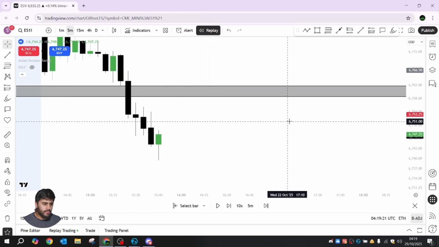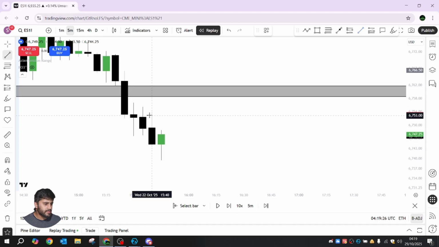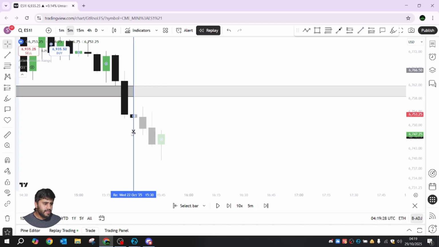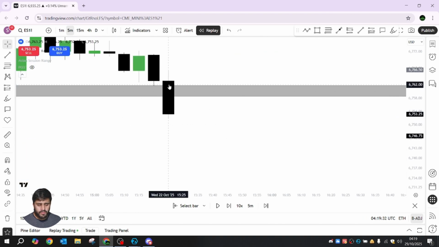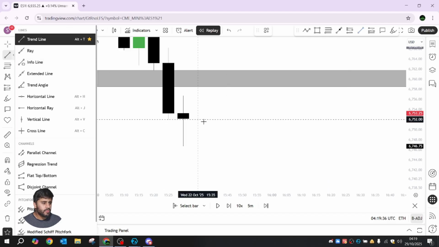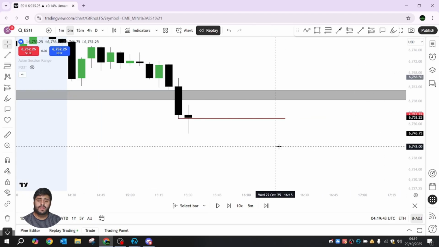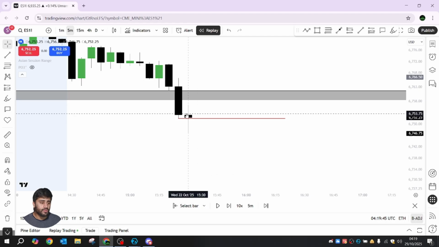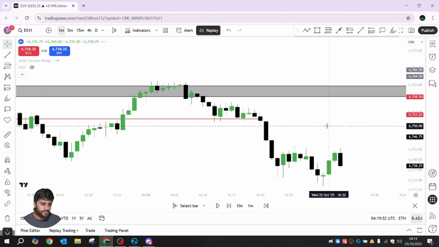So now I get questions about this entry trick that I use, and I'm gonna sum it up. Now, when we see our level being broken, what we want to focus on is that first candle that breaks below the level. And what we want to do is draw a red line or any colored line underneath it, like this. So I will not trade until I have an accurate and valid retest. So I'm not going to jump in here, and I'm certainly not going to jump in here. So this trade was a perfect example of how to be patient.